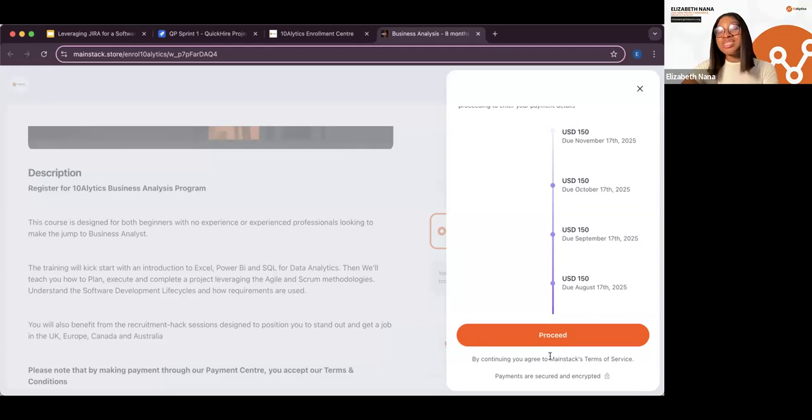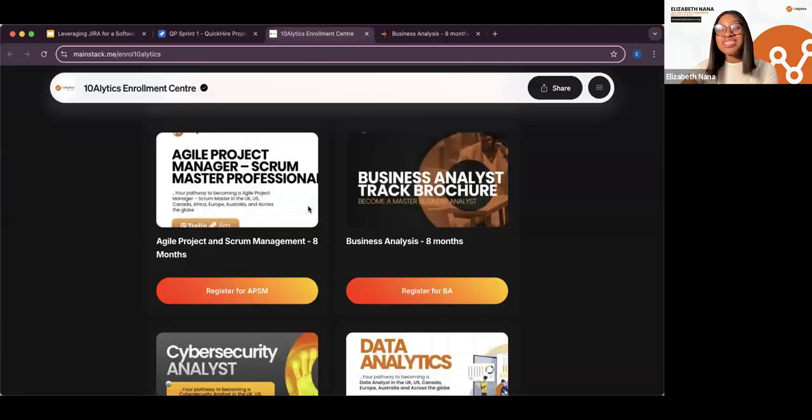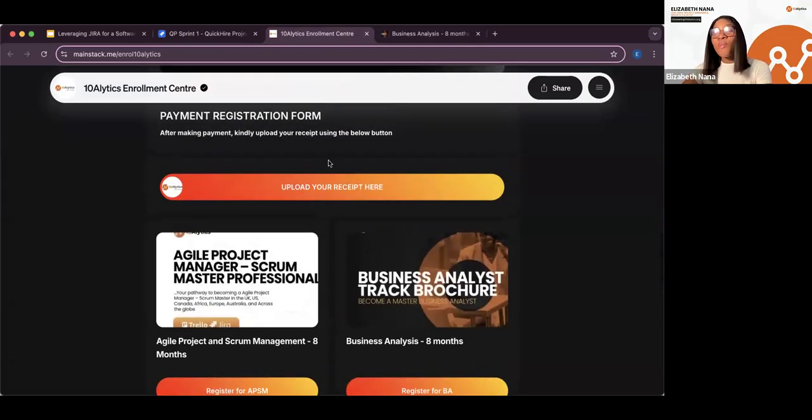So once you click on proceed, it asks you to put in your card details and all of that fun stuff. Once you make payment, I want you to take a screenshot of the payment receipts and come back to this main site here and click on upload your receipt. Once you click on upload your receipt here, we will have all your details. And then a rep from Analytics would reach out to you and go about getting you in class for August. So again, once you're clicking on this, that's where you'll be able to signify if you would like to speak to a professional.